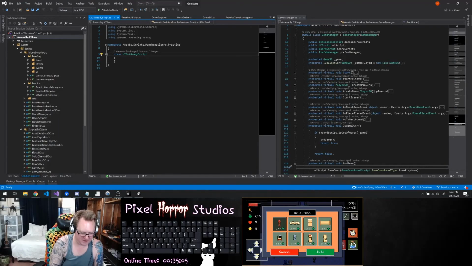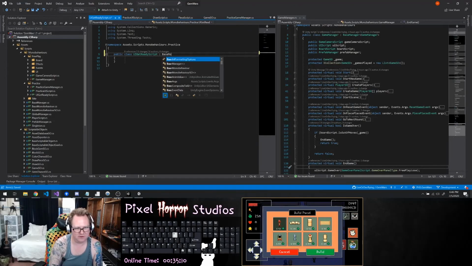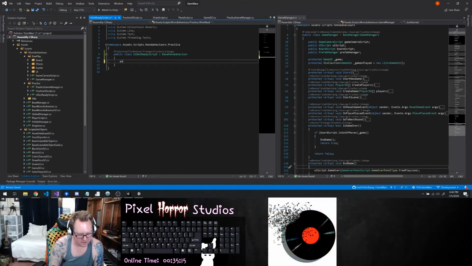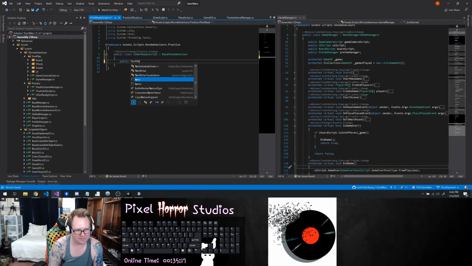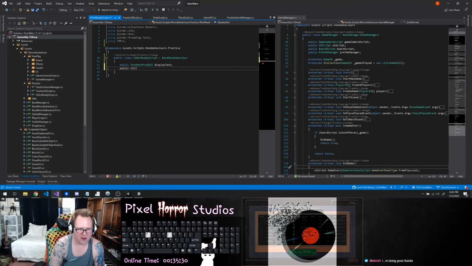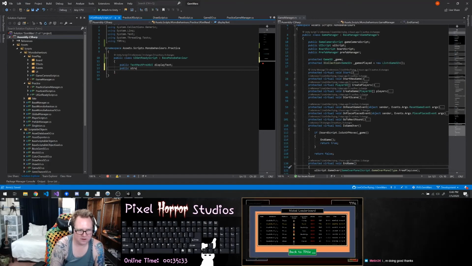So if I look at my UI get ready script here, we'll make this a base MonoBehaviour. And I want to add in here a public TextMeshProUGUI for my display text. And then we'll add in here a string array which is going to be called displayStrings.